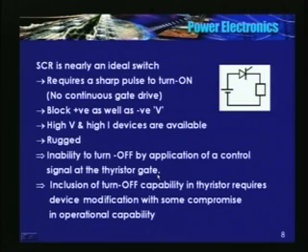To turn off the thyristor, current flowing through it should be reduced to a value which is less than the holding current. Till then it continues to conduct. So how do I make this device which is capable of turning off through gate? Can I do some modifications? Answer is yes.